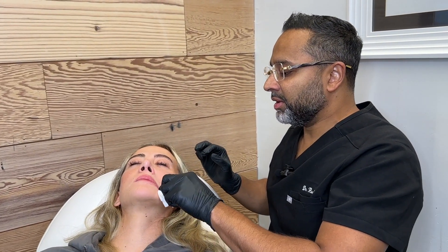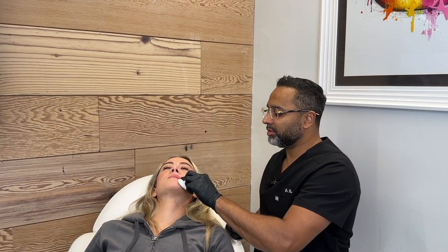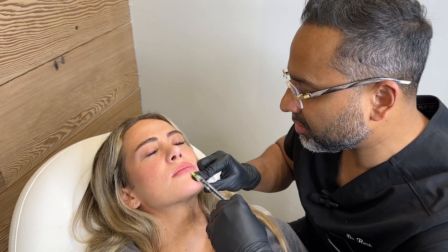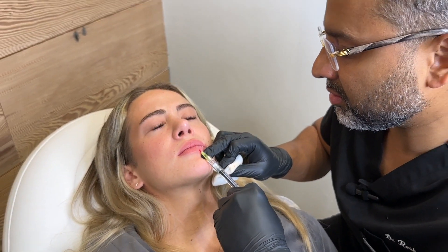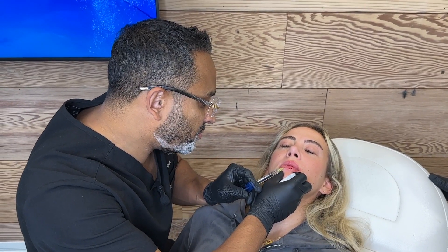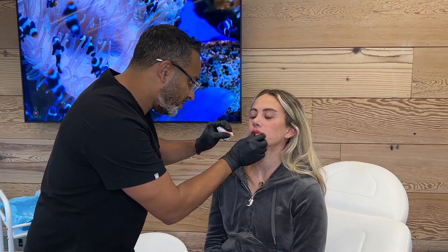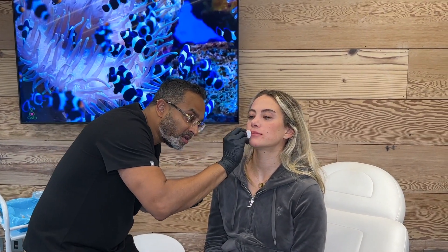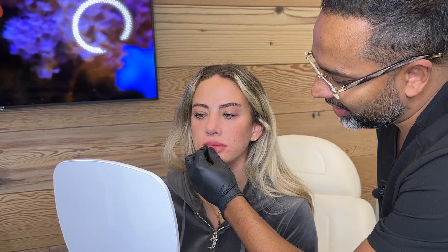I want to add a little bit to the lower lip, but I'm going to do that with a 30 gauge needle. The reason we go for the needle is I want to add a little bit to the shape but not to the volume. It looks so good. All I've added is a little bit of shape — there's no volume there, just shape. What that has done is — I think you probably do need a tiny bit more to the top. Are you happy with that? Yeah.